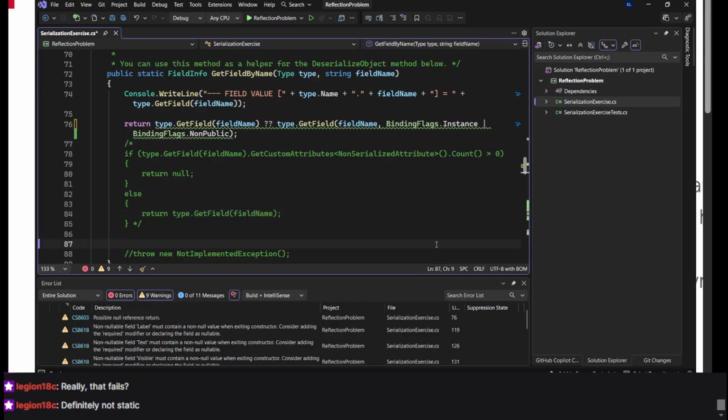Legion18C says, can you see the console quickly? Yeah.